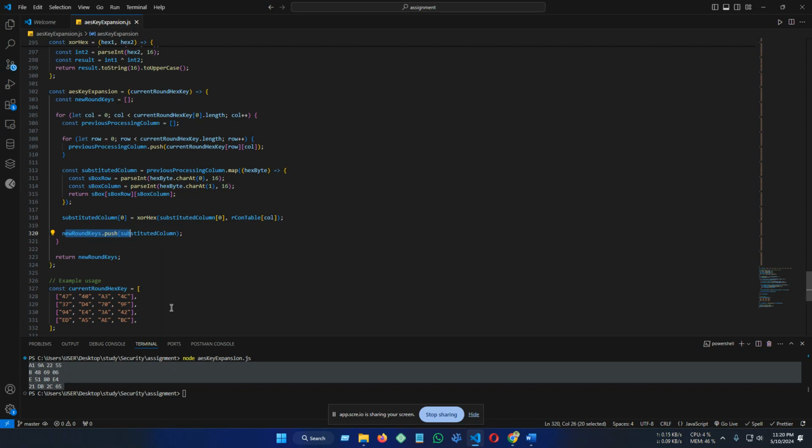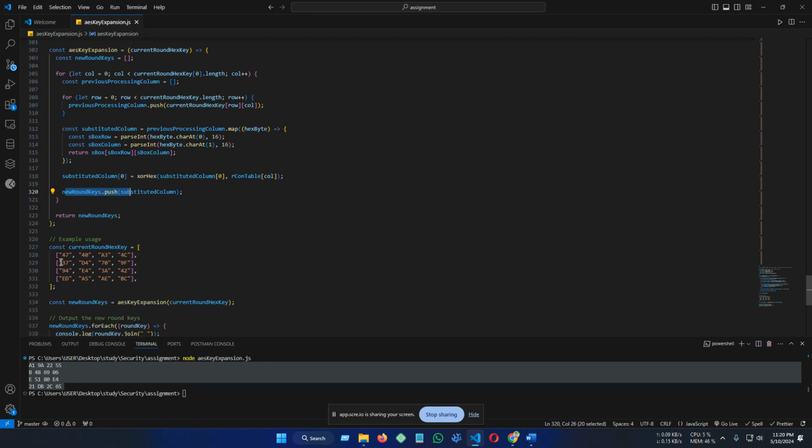Example: let's see the key expansion in action, and this is the example. I provided as input the current round key hex, which is a 4 by 4 matrix of hexadecimal values. Executing the key expansion function with this input key yields a list of new round keys.